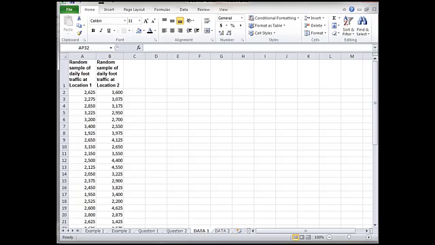what we would have to know if this was a matched pair question is that each of the observations applied to, say, the same day. So if these both applied to February 25th, and these both applied to March 3rd, and then these two to March 13th, if we knew that each one along the way applied to the same day, well then yes, we could go and use matched pairs. But because we just have a random sample at one location and a random sample at a second location, there really is no way of knowing if those values sync up. So we're going to have to do independent samples here.